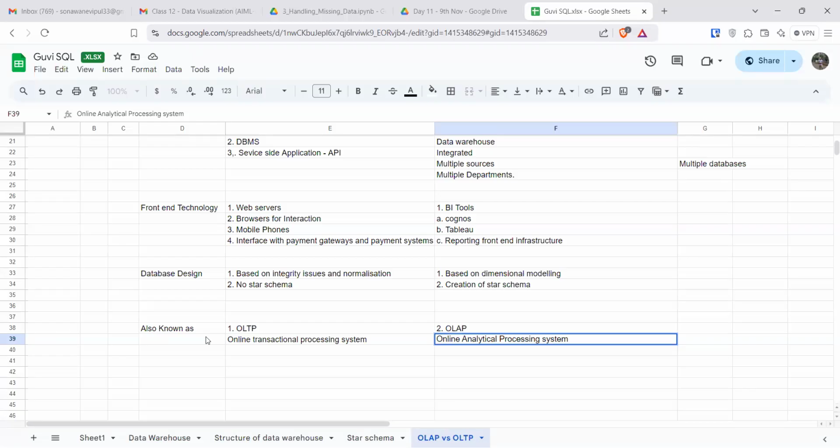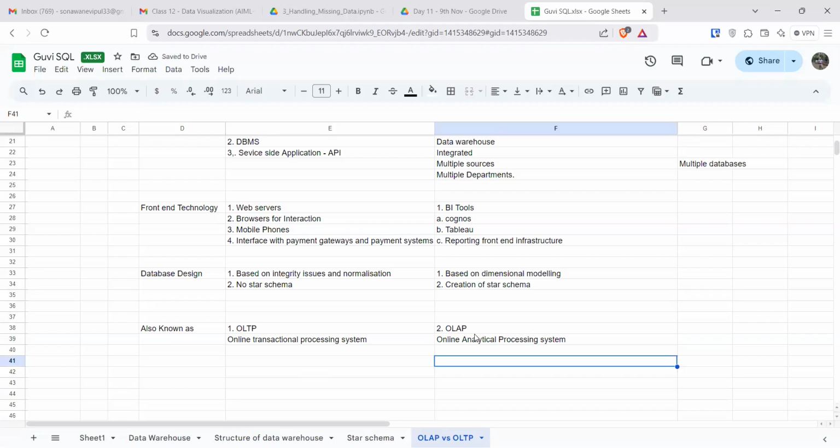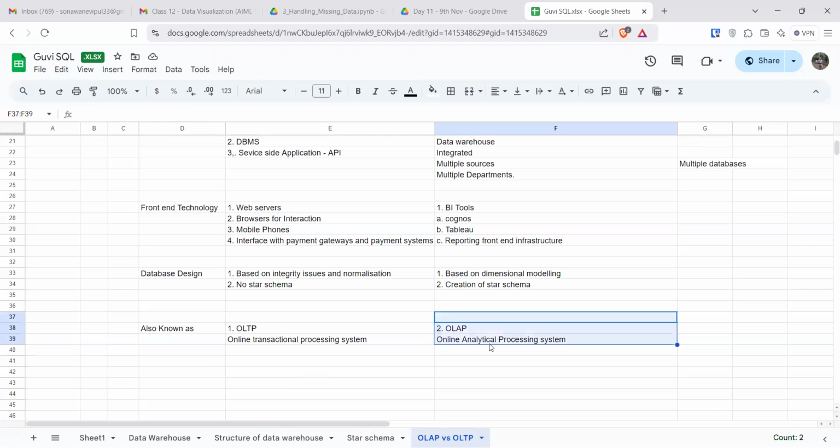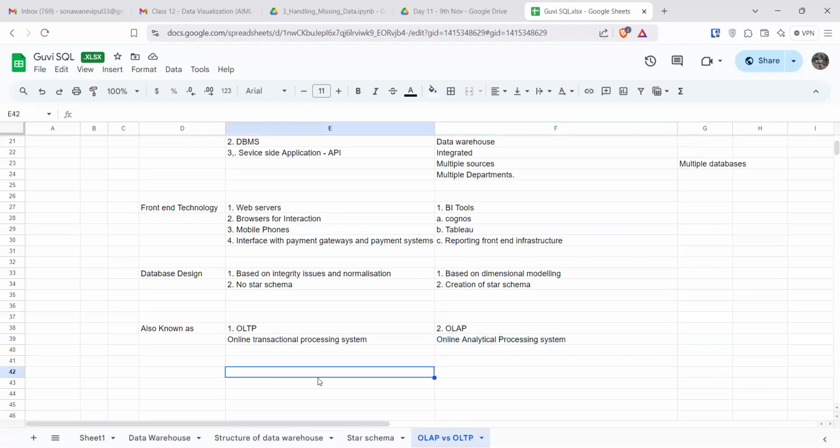So in the data warehouse, you generally don't do all these operations. The focus is primarily on retrieving, because if it is not transactional in nature, I don't want to log in to the data warehouse database to purchase a product, right? You log in to the transaction system over here, right?